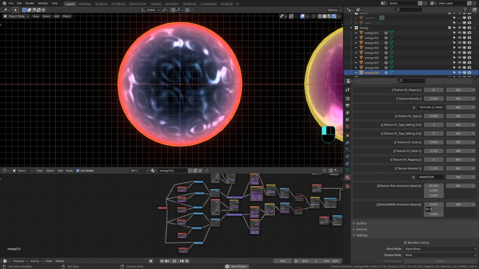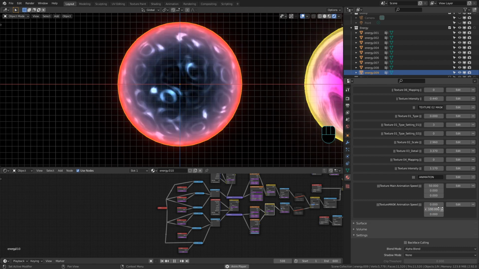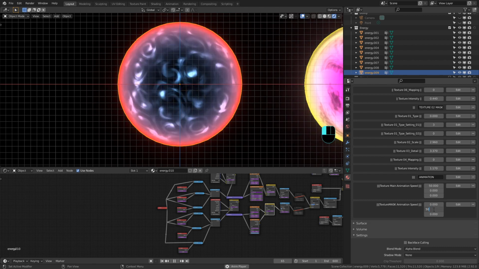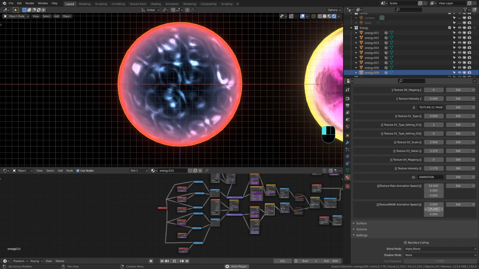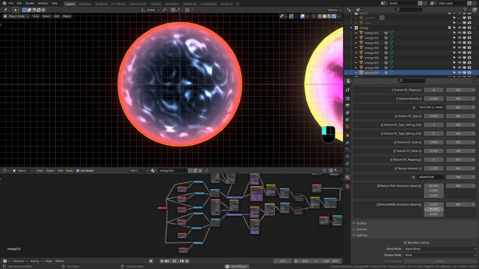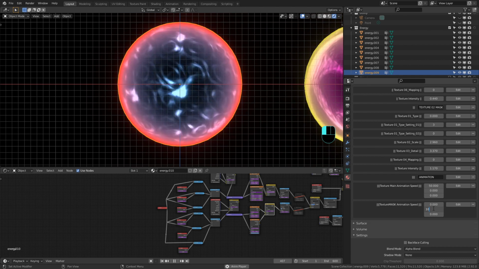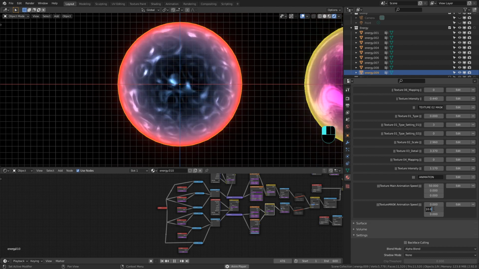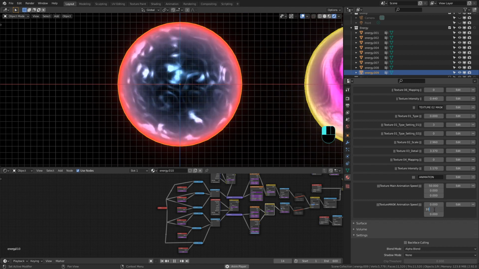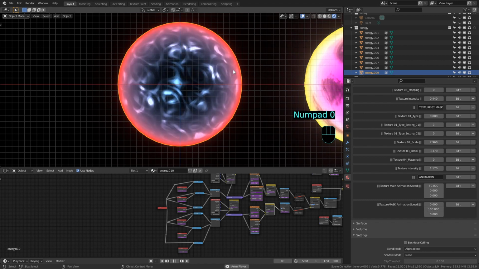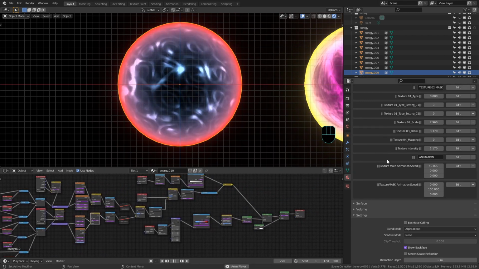If we wanted it to move slower, we need just higher numbers, because what we're doing is dividing the frame number. So here it's at 100. If we put it at 500, it's super slow. You can barely tell. If you put it at 0, it stops. But if you put it at 1, it goes at super speeds. So you probably don't want that. You know, I would go up in increments of 10, 30, 40. Usually 50 to 100 is pretty good. And those are all the settings for this whole node setup.